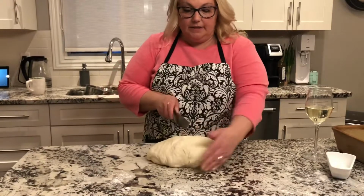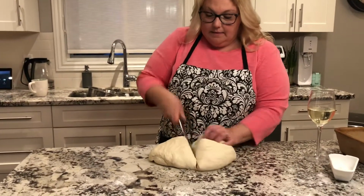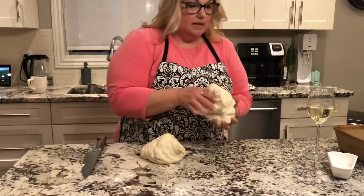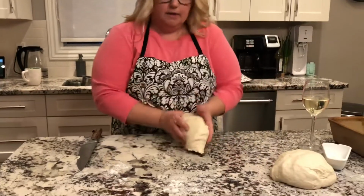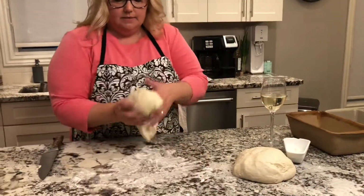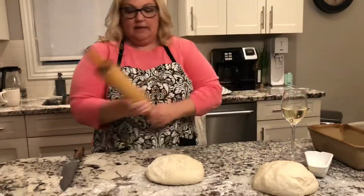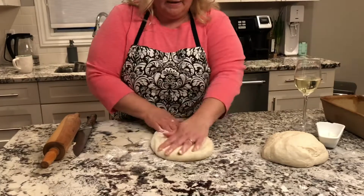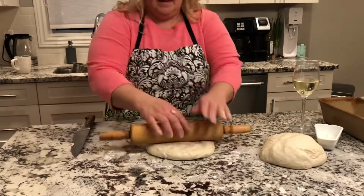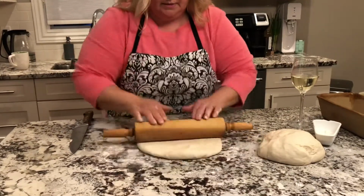So we're gonna cut the dough into 2 and then roll it out into our rectangle. Doesn't have to be precise, probably just eyeball a half. You're gonna put just a little bit more flour, spread it around. Take a rolling pin. Now I try and sort of flatten it out so that way it's not really a circle, but stretch it out so that way your rectangle is a bit easier to roll out.